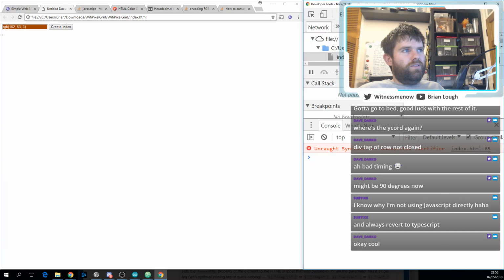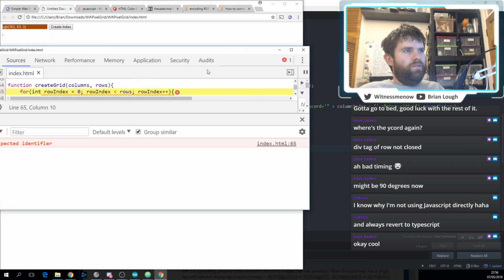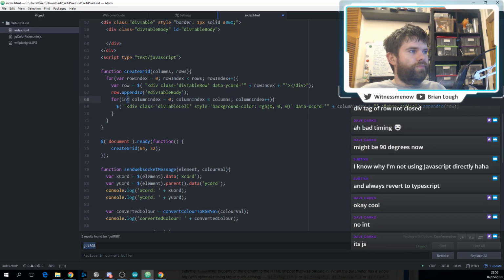Unexpected identifier. Interesting. What's wrong with that? So the unexpected identifier is here. If row index is less than that, row index plus plus. Then I need to open... Oh, int. What is int? Thank you, Dev. I actually figured that out by myself. I'm pretty proud of myself.